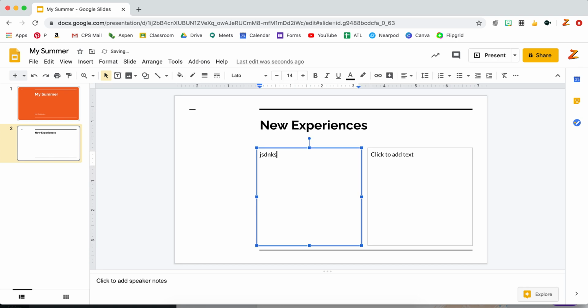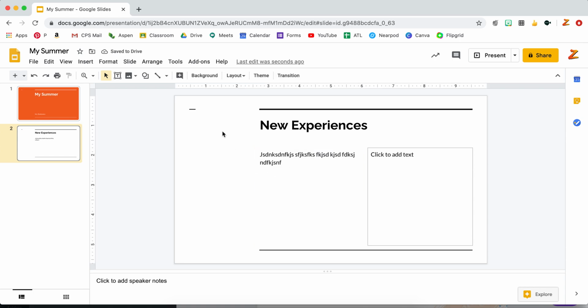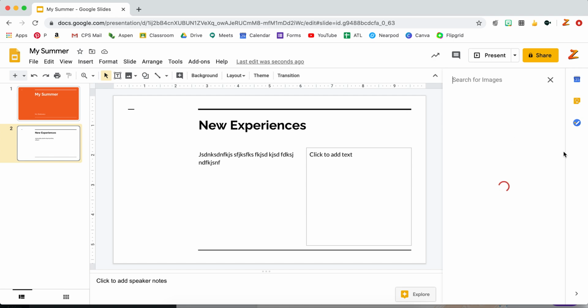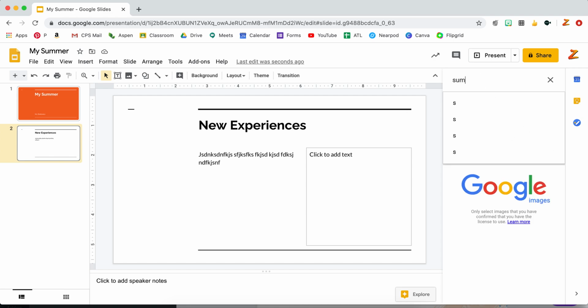I just wrote random letters. Just so you know, you can add text, but you can also add images. If you want to insert an image, just navigate to this button. You can upload from computer if you have your images ready, or you can search the web. Let's see, summer vacation.